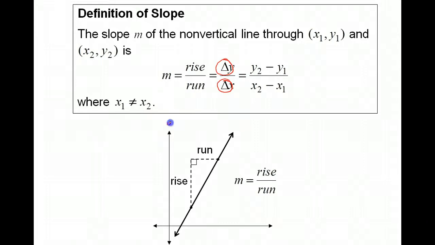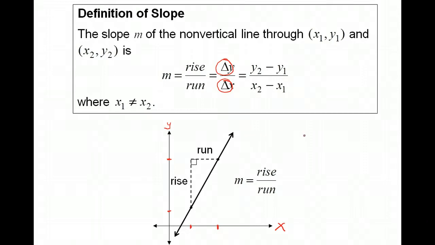Because this is the y-axis, the rise would be the change in the y values from this value to this value. And because the run is the change in x, and this is the x-axis, the change in the x's is asking what is the distance from here to here. That would be considered the run. Now, if we have a picture, we can just count the units from the first point to the second point, going straight up and straight across.